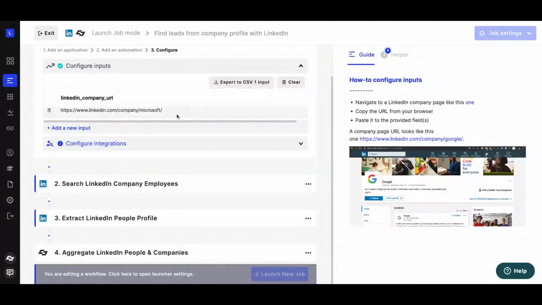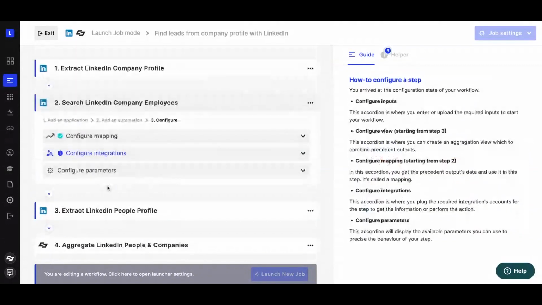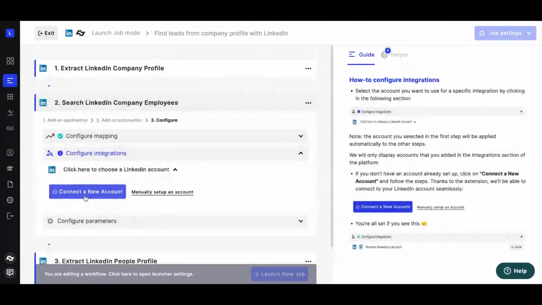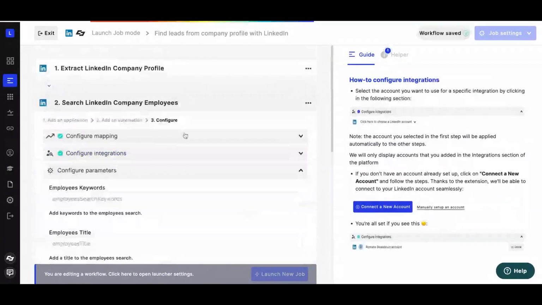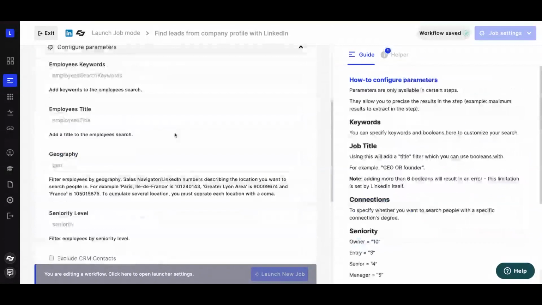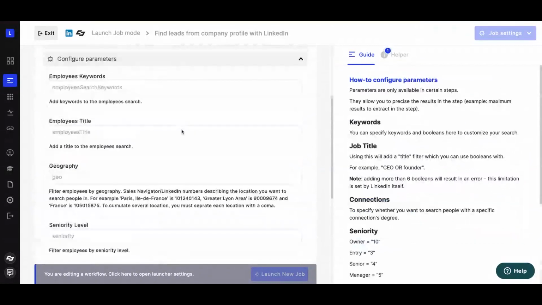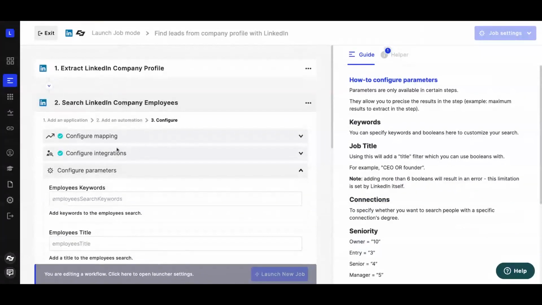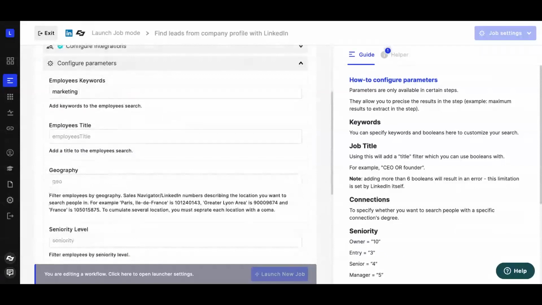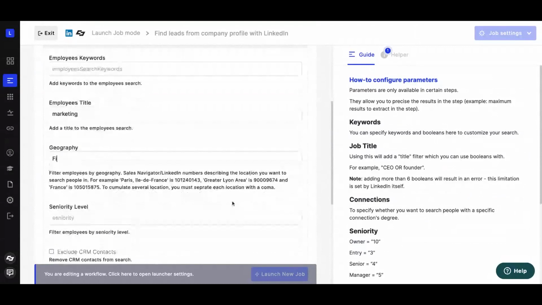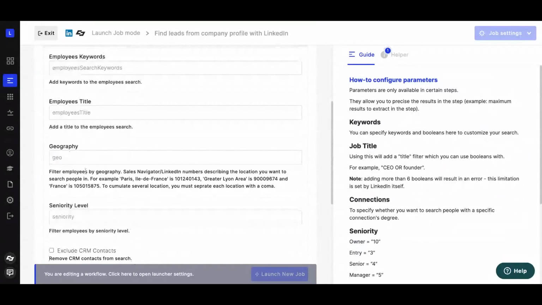You can also import CSV files, for example, in many cases. But let's just go to company employees. Then here you choose an account you want to use. This is the account we want to use to connect to LinkedIn. And then here we can search for employees that match specific keywords. For example, if you created a list of companies with their LinkedIn profiles, you could type here, for example, marketing, and it will search for employees that match this keyword. Or you can go very narrow, and search in employee title, something to do with marketing, and geolocation. Here you could use, for example, Finland, and that way it will extract only employee data whose title matches marketing and whose geography is set to Finland.